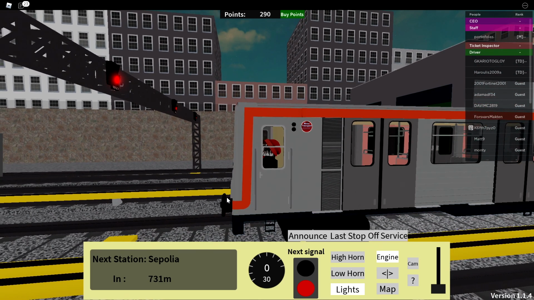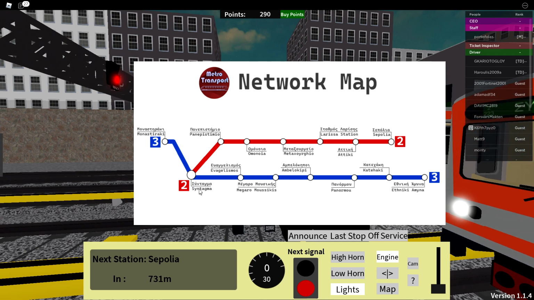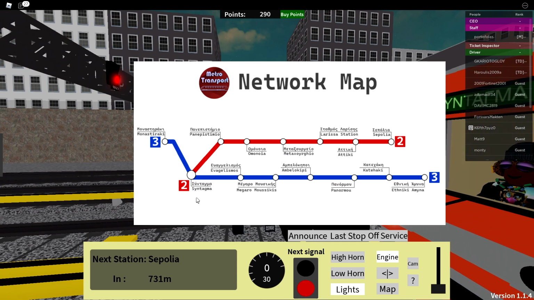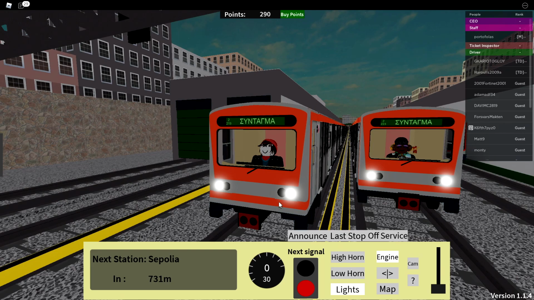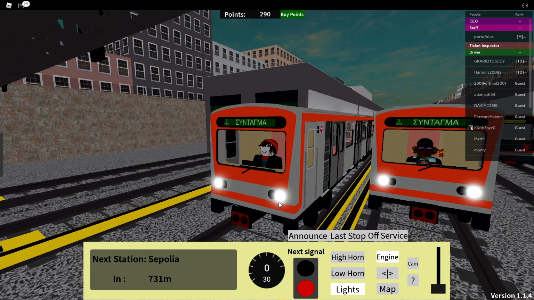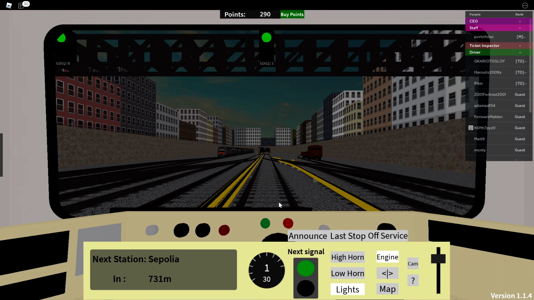So I'll quickly show you the map. We're on line 2, which is the top one there, the red line, and we're coming from Sepolia all the way to Syntagma. Well, we still can't move. Yep, I've got the go-ahead.